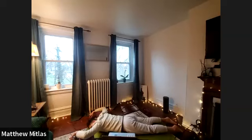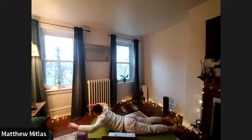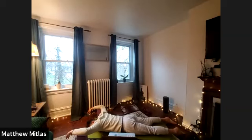You can turn your head to one side. Feel the compression of your belly against the floor. You can always make the blocks higher as needed. Keep your breath nice and strong. You can turn your head to the other side.